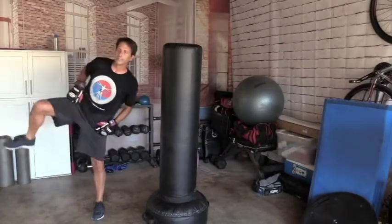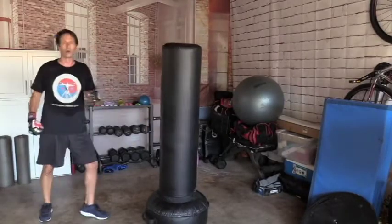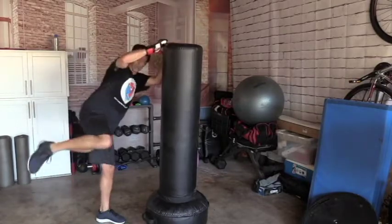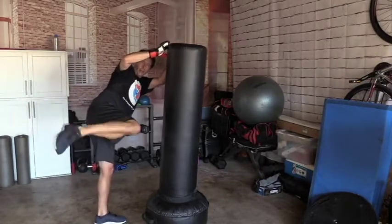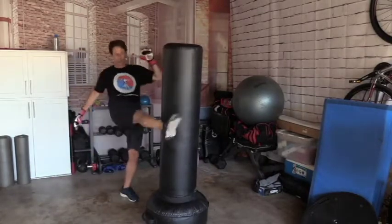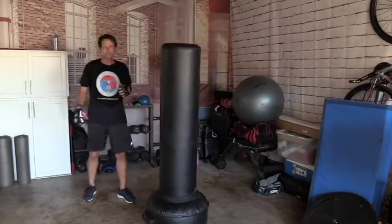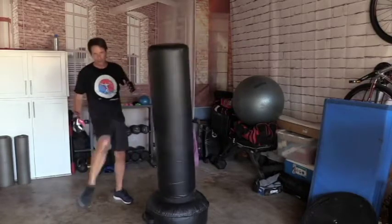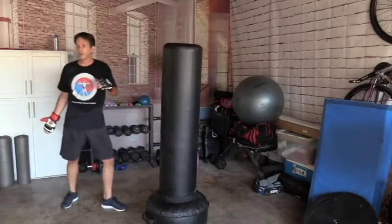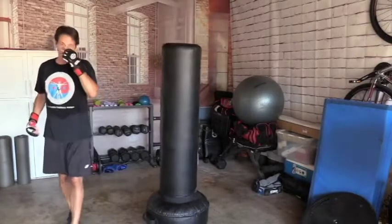Remember when we were doing this? Stepping over. So we're gonna go up and over, but make sure that you rotate your hip and turn it over so that your foot is coming this way. Because a lot of times I'll see people try to swing their leg and it comes across this way, which is really kind of weird. Different kick. I mean, if you wanted to kick somebody like that, you could, but it's not a real kick. All right, so we want to pivot that heel, try to get your ankle and your knee horizontal to the ground, and then whip it around, okay?